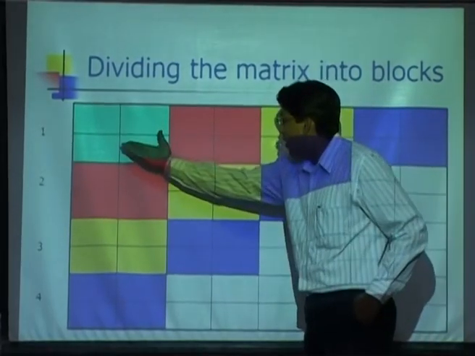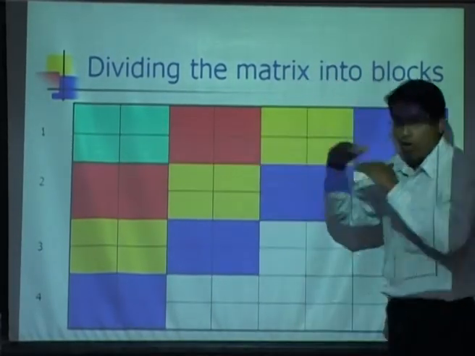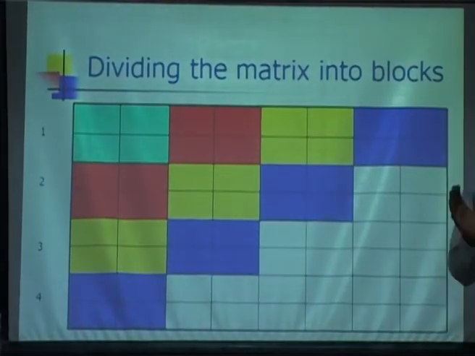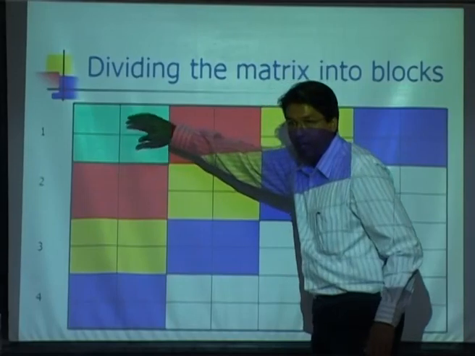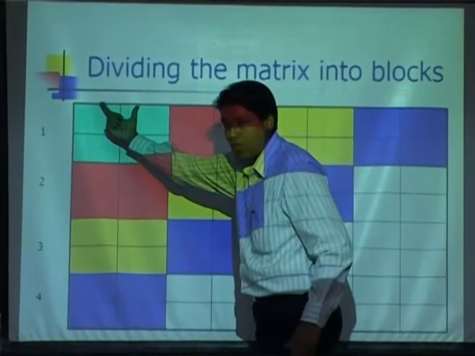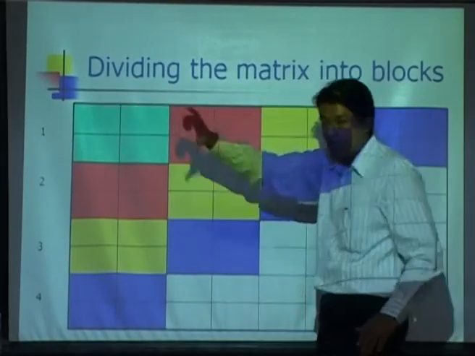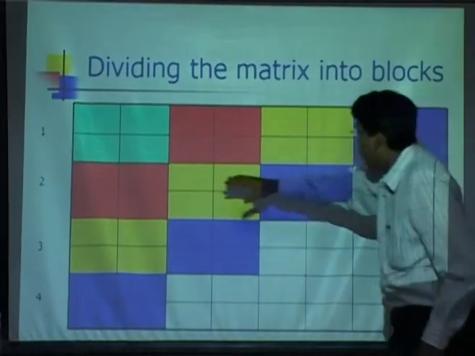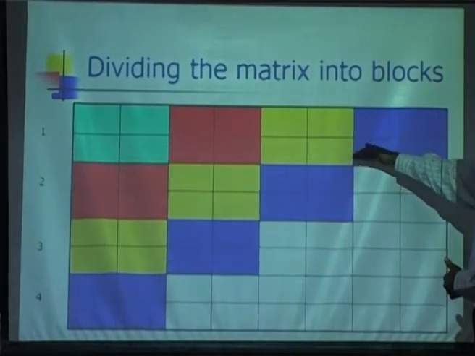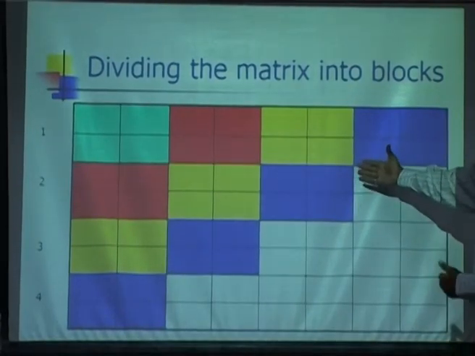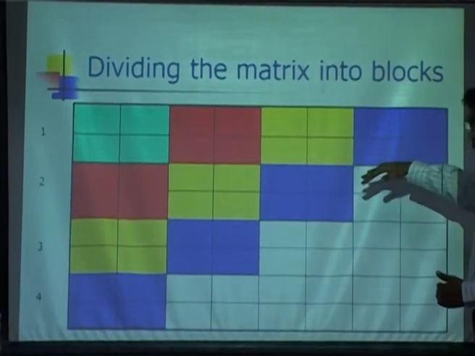Now what we are doing here is dividing the whole matrix into a number of blocks. Here a particular block contains a number of subsequences of that particular string. Now we are calculating a particular block in diagonal fashion, in a similar fashion to what we just showed, with the help of wavefront parallelism.